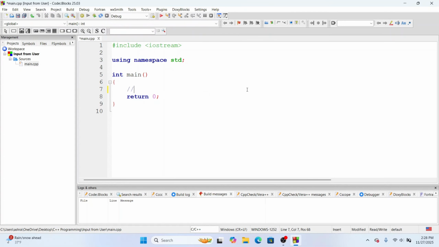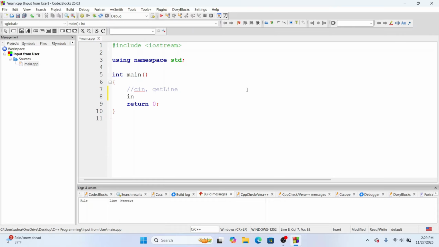So when we want to write a program to get information from the user, in C++ we have the cin and also the getline. So we have the cin object and also the getline function. So let's write the example. Suppose you want to get a user's age.